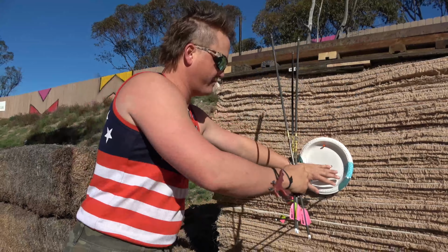Plate. Be in the plate. This was the one I didn't mean to break off. Up high, I wasn't quite on yet. And then this one just about a centimeter out. So pretty happy with that. Three more in the plate, which puts me at 13 for 25. So not bad. Let's keep going.